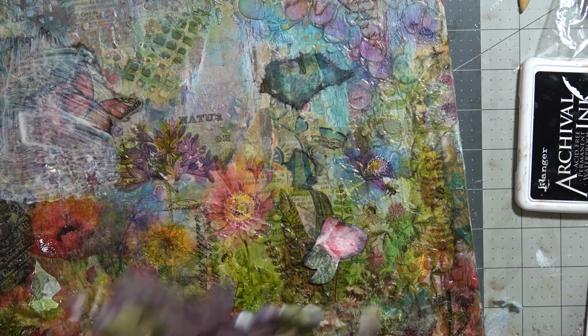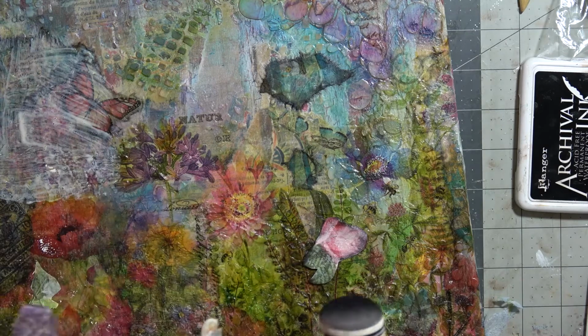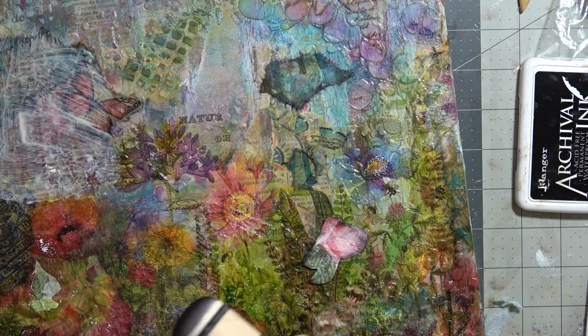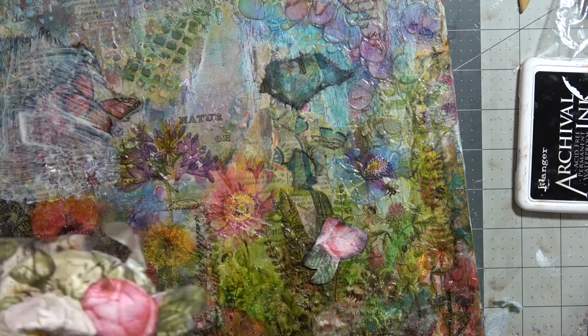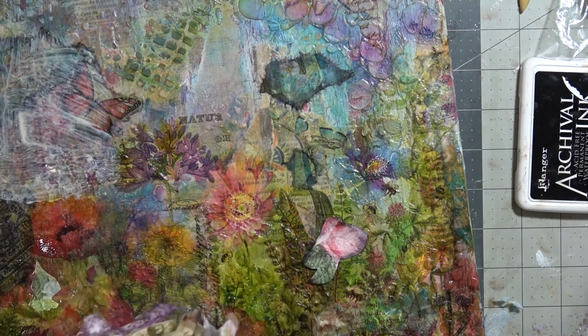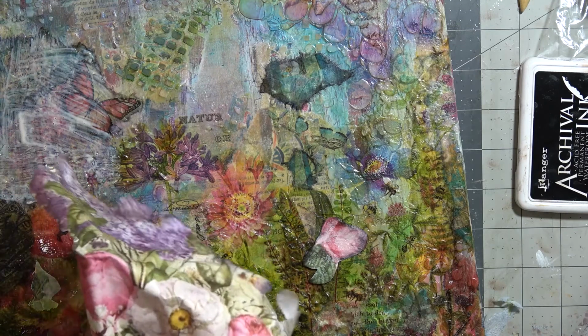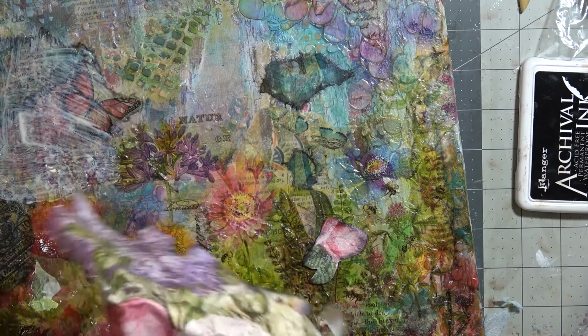I think I have enough gesso to protect me from this ink. I think I'm going to be inked up for the rest of the next week. Maybe till Easter. Okay, it won't be till Easter. Maybe till Thanksgiving. That one's going to be a toughie to get down.